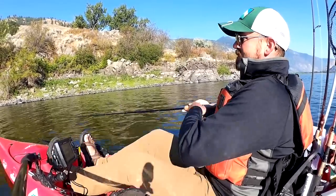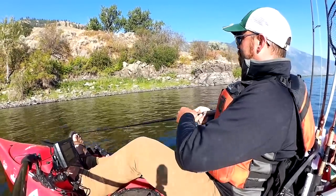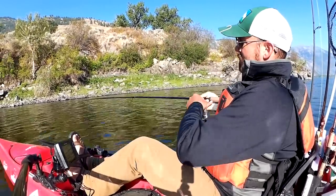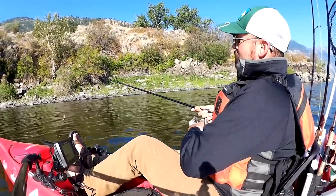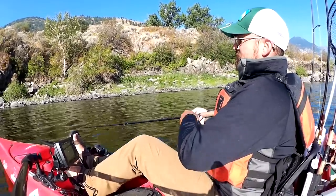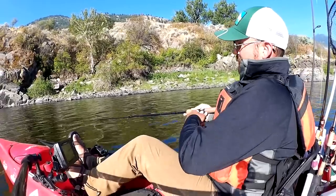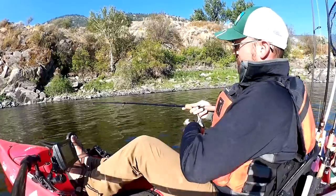But, you know, crankbaiting is really simple. It lets you cover a lot of water really effectively. Just cast and retrieve. You can change the speed at which you retrieve to get different action. Some of these crankbaits are suspending crankbaits, so they'll just sort of stop in their tracks if you stop your retrieve. Others, like the one I'm using now, are floaters. And I like those for when I'm banging them off the rocks on the bottom. I can stop, let it float up off the rock like it's a fish taking a break or a stunned fish. And a lot of times I can get a strike that way.